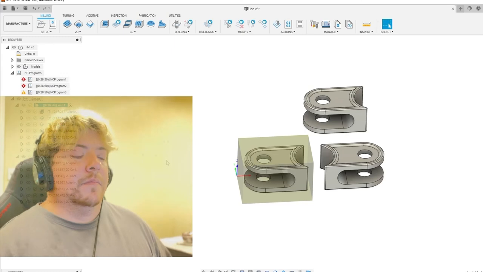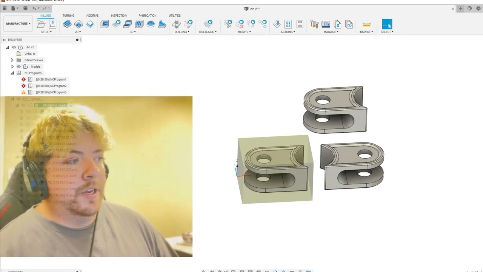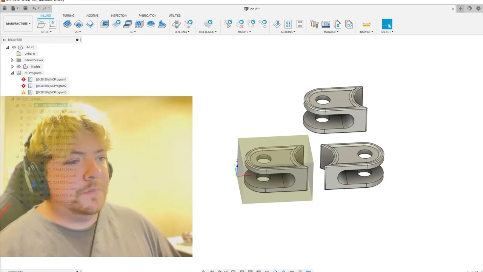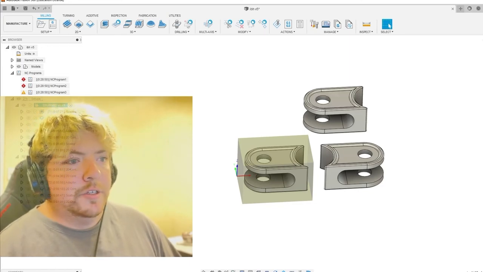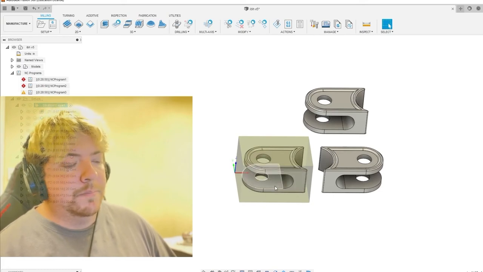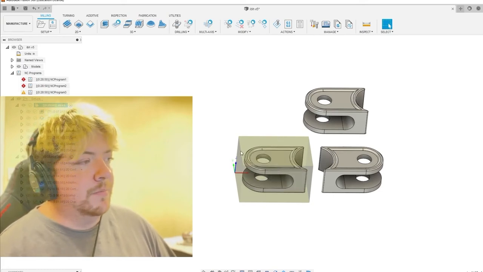That can be kind of tricky, but it's easy to figure out. It's honestly a really nice way to get consistent parts and be able to make changes to them across the board.